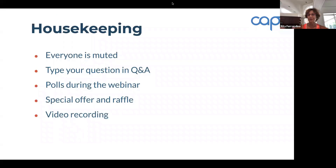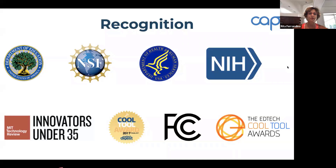Capti Voice is an assistive technology platform that, at its core, enables you to convert any text to an audio book. Capti provides numerous accommodations and productivity tools for disability support specialists, faculty, and students. Our job at Capti Voice is to help students excel in their academic experience. We will have time to do a walkthrough and answer questions a little later, and Erica Aquila, who I'm going to introduce, is happy to set a time if you want to see or understand more.